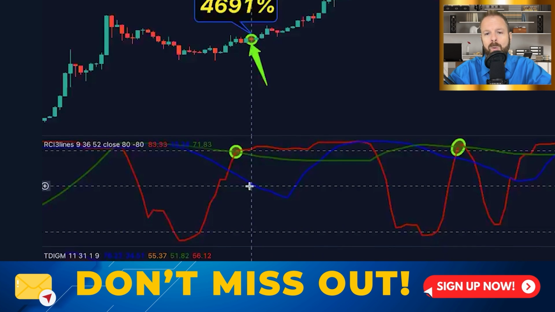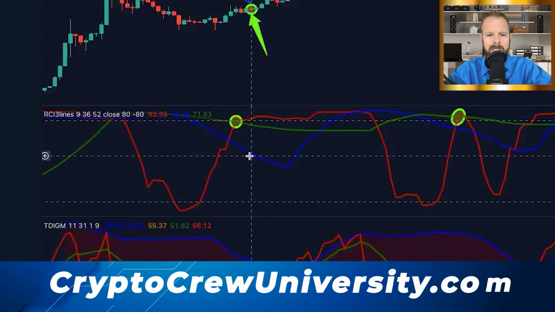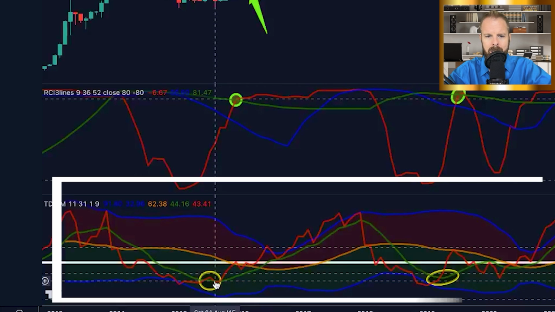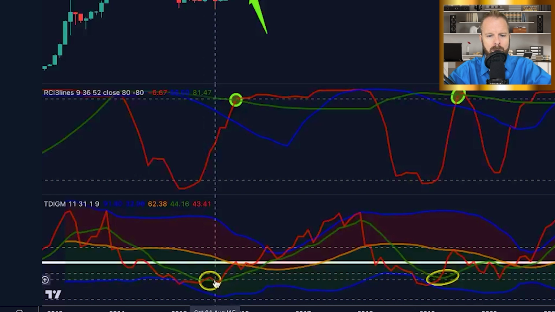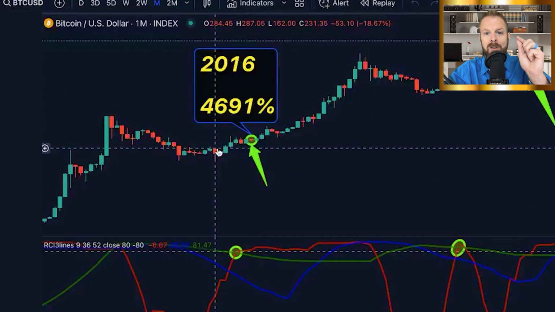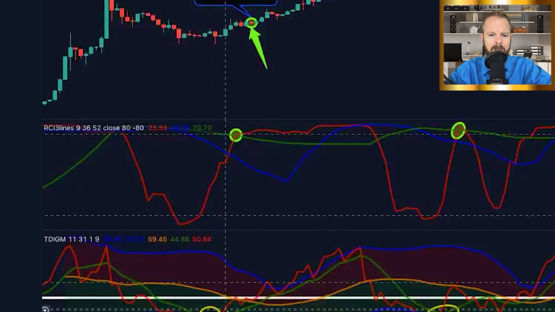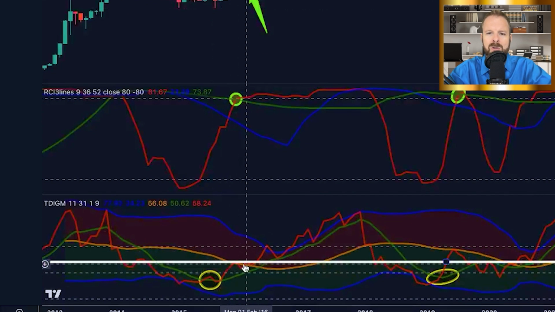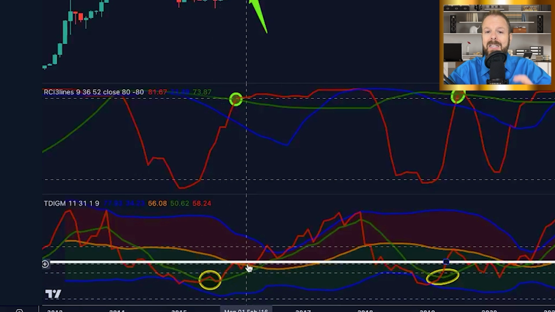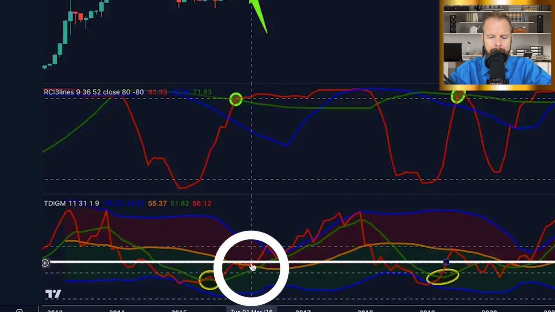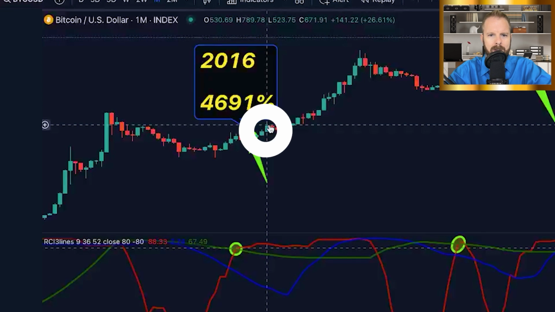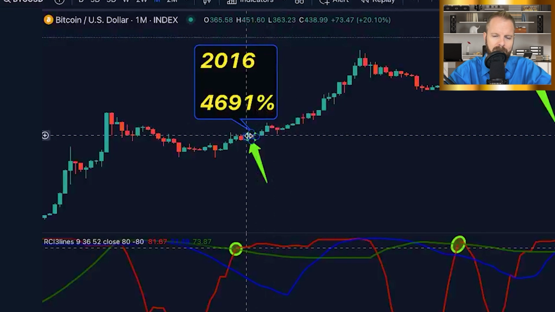We also have rules of when we enter phase one of the bull. In phase one of the bull, this is where things really start heating up. If you look at the traders dynamic index, we have our red line crossing above the green. Once we hold support, that's when phase one of the bull starts. And we do not get into phase two of the bull until we cross this orange line. It is so accurate, right? So boom, we entered phase one of the bull here. We cannot get into phase two of the bull until we crossed here. This is where things get very, very interesting. Phase two of the bull started precisely here, and it moved and built structure right on top of phase one.